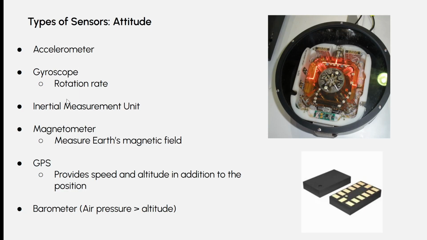So inertial measurement units are just another word for an integrated gyroscope and accelerometer. A magnetometer measures Earth's magnetic field, and you can detect your orientation that way if you know where you are. GPS gives position. Everybody knows what that does, but one thing you might not know is that it actually provides speed and altitude as well. And the barometer provides air pressure, and altitude, obviously. These are all sensors that are on board our system. If you work on any personal projects, you'll probably use one of these at least once, so they're good to know about.